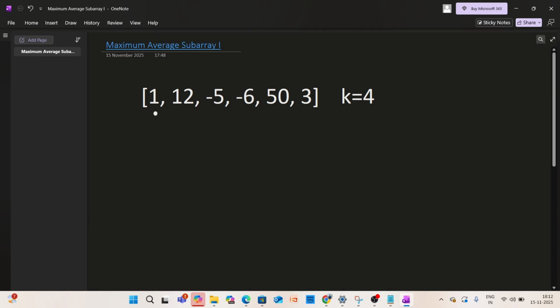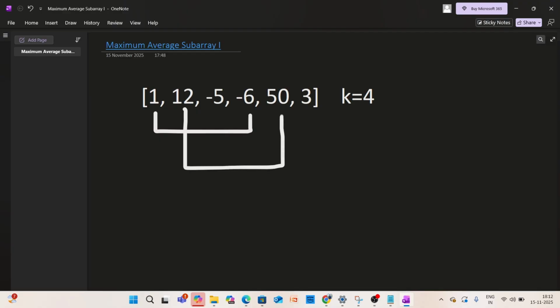First we will start from the first element, which will be this, and we will go to the fourth. So this will be a window, and if we slide this window towards right, it will be like that. It will start from 12 and it will end at 50, and we can go maximum till the last. If we start from 5 and we go till here, it will be like this. So here in this example, we will be having a total of three windows.